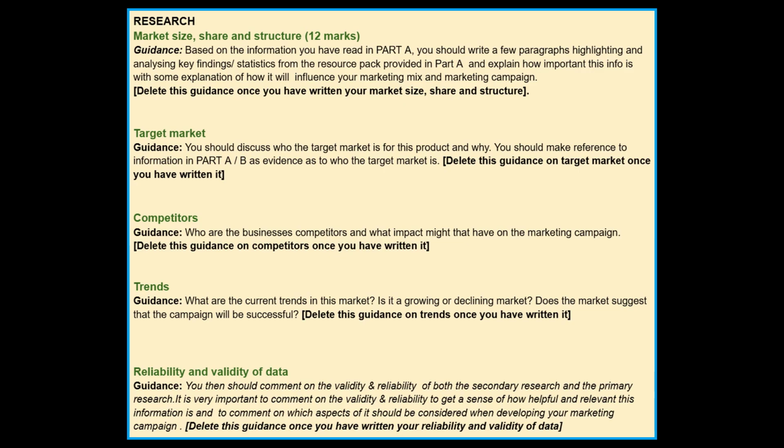So for example, if there's been some good primary research that actually aligns with the marketing campaign, you should bring that up and say how useful that particular bit of primary information is. So for example, Funky Flasks did a primary research questionnaire, and they did it to 750 people, which is a wide audience, which makes it very reliable in the sense of how many people that they asked. You know, they didn't just go and ask 10 people. According to the pack, they asked 750 people. So very useful and reliable, I guess, in certain respects, of course, not necessarily all the time. But there we go. You kind of get the gist of what I'm saying, but this is the research area. And if you write something under each of those, that will keep you on track for those 12 marks.